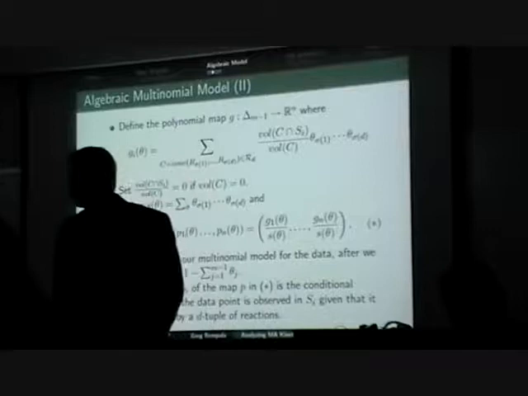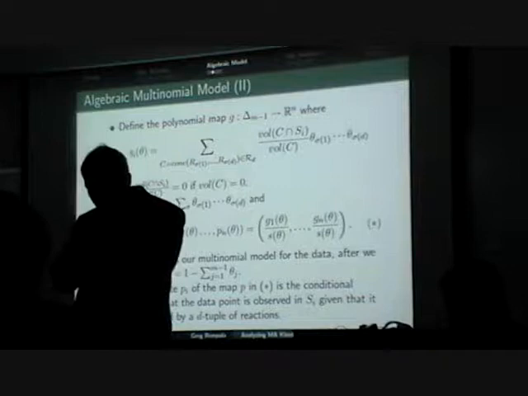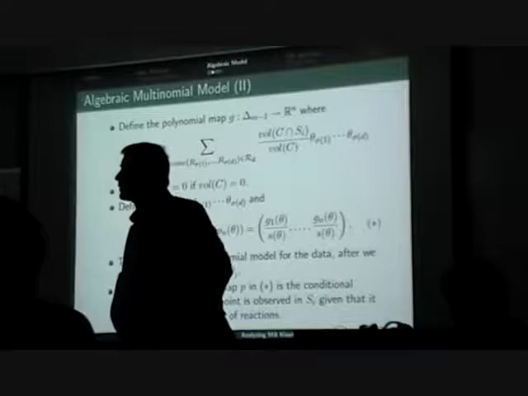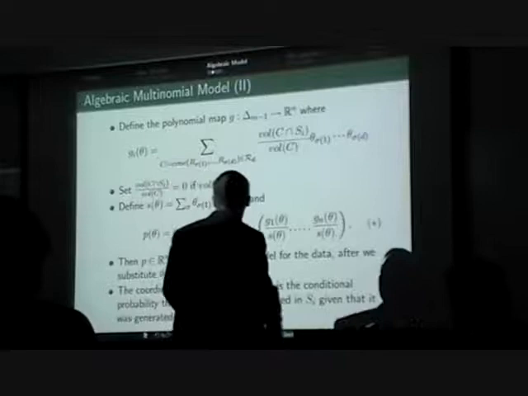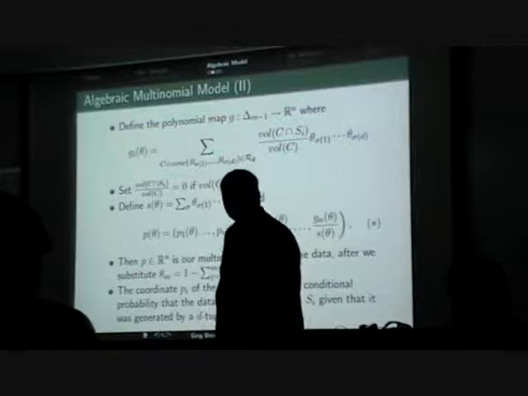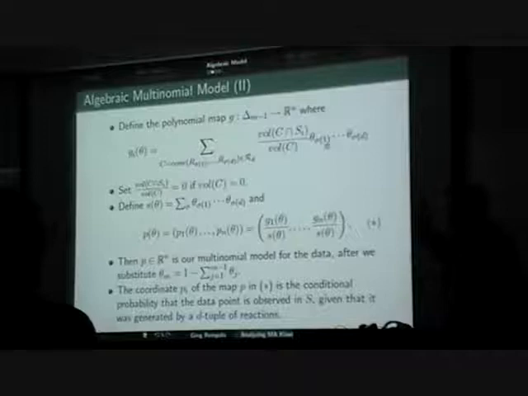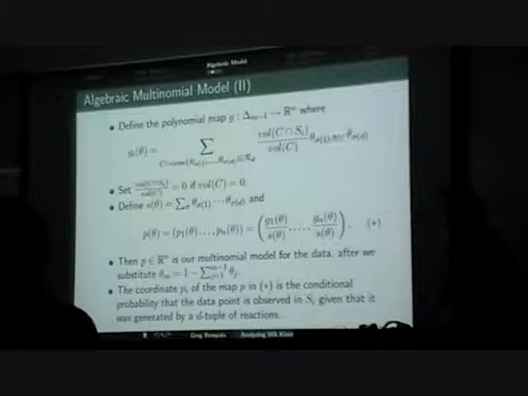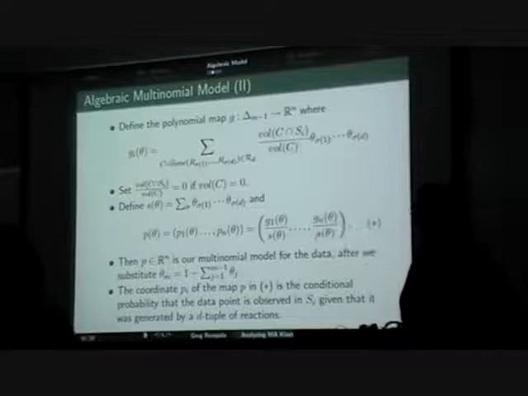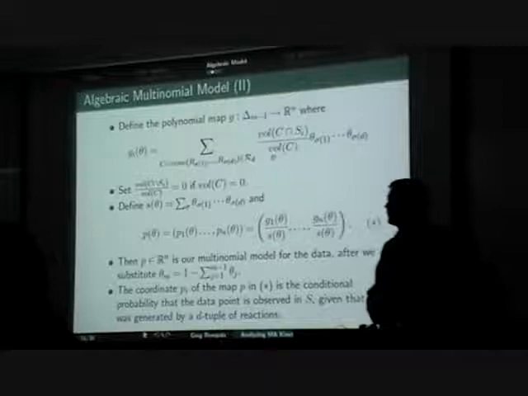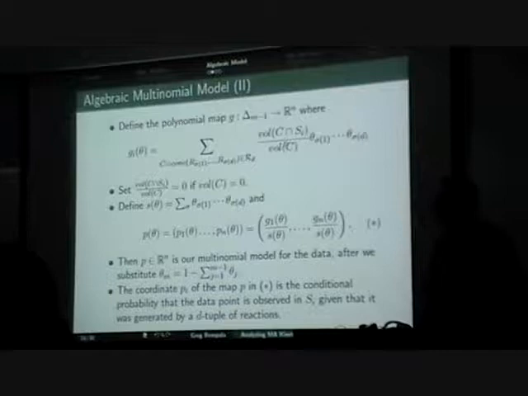And then what happens? I am using a trick that is a well-known trick in, for instance, the community of people who work on phylogenetics, on people who analyze phylogenetic trees, and some people, for instance, who are working on alignment problems, hidden Markov models. This is called an algebraic mapping, okay. You can build up these sort of polynomial equations and then build a corresponding likelihood based on the idea of a polynomial map. So a polynomial map in my case is basically a polynomial that multiplies together these individual probabilities of a particular reaction. But I am not looking at the d-dimensional cones, so I have a product of d of these, and then sigma represents every possible permutation throughout this entire cone of reality, okay. So this is nothing else, this is called an elementary symmetric polynomial, and then here I will have the coefficient which is basically the volume.